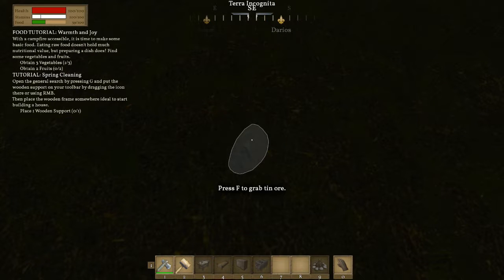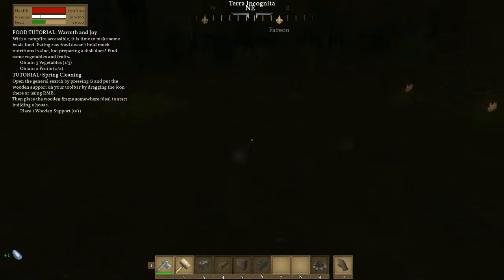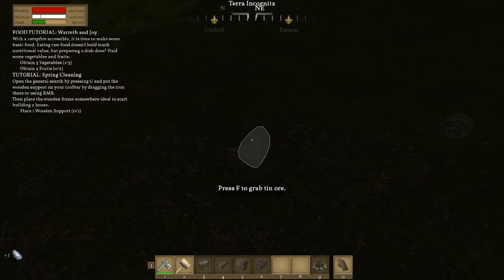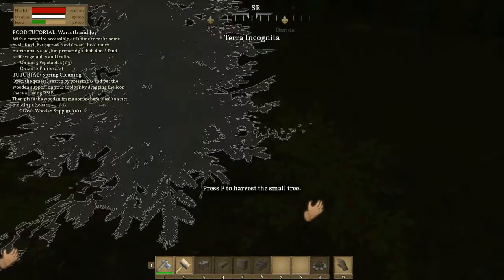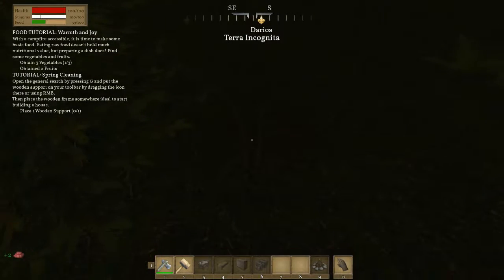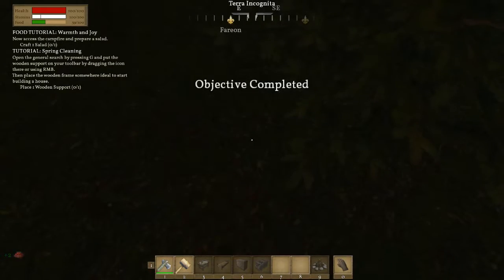You can't see it too well at night, so sorry about that, but I'm going to grab it while I'm here. There we go. Oh, there you go. You see, there's the hand. Fruits and vegetables. There we go. I grabbed some mushrooms. Oh, I got another bush here. Okay.